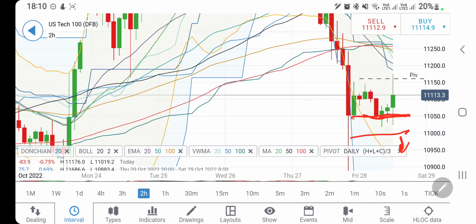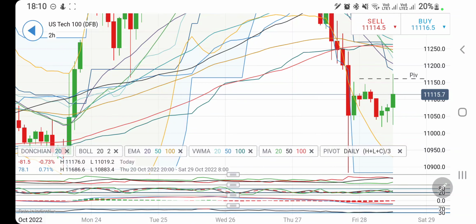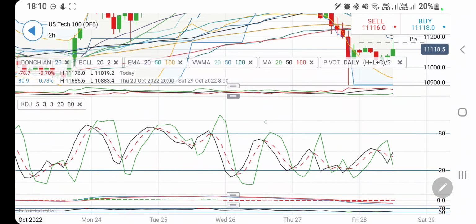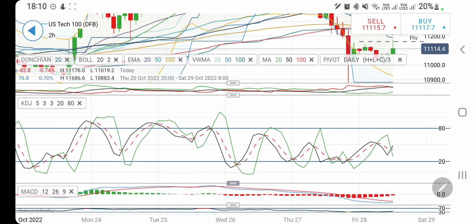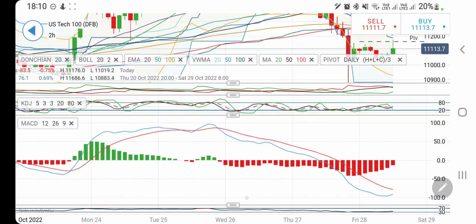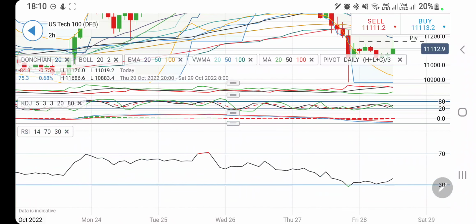Now see this zone at 11,050. There were 3 candles which saw a drop below 11,050. It failed to sustain and traded with the bullish momentums, and hence if you see it trading somewhere here, you can try to initiate a long position there. Expect 11,200, 11,250. In fact, it can try to rise beyond 11,300 levels. Directional movement is bearish, trying to converge here and enter into a bullish mode. Stochastic bouncing back, reversing sharply. The MACD is trying to converge.